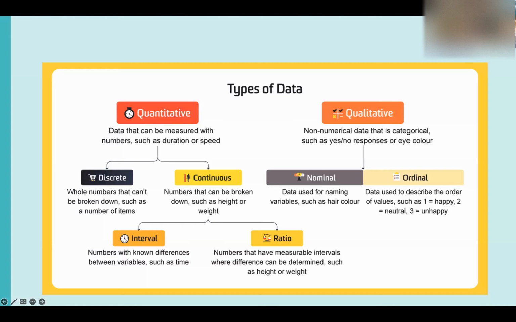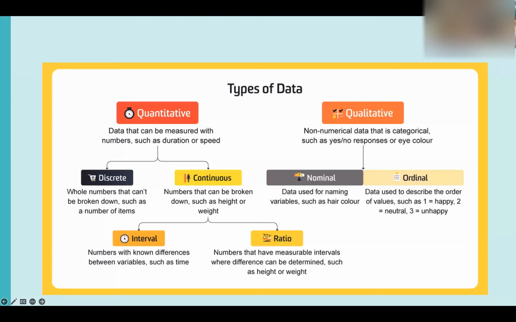And then continuous, you can think of as things that can have another decimal place. Continuous data itself is broken down into interval and ratio. So interval data, you're thinking about things like distances where there's not really a true zero, and ratio data tends to be a range of things. So temperature might be an example of an interval data type, whereas say salary ranges in fixed increments are ratios.